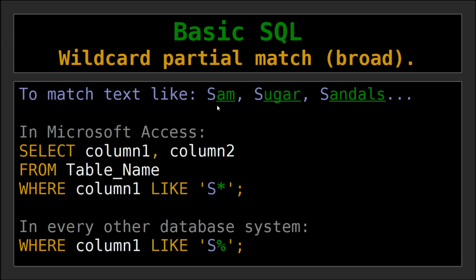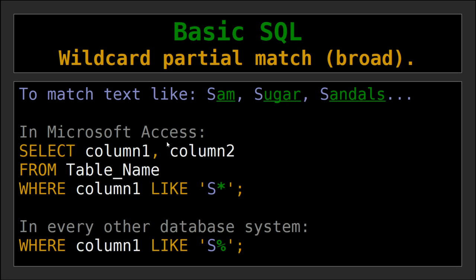All we care about is that the word starts with S. So to do this broad partial match, you can see the syntax here: SELECT these columns FROM some table WHERE column 1 LIKE, and then single quotes, S, and then this asterisk character.